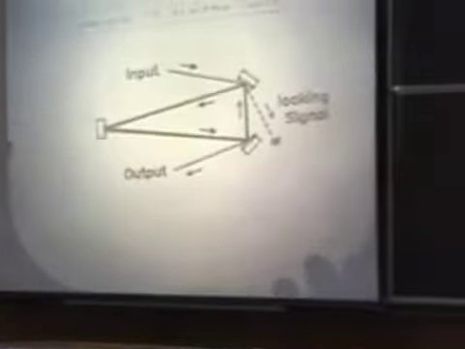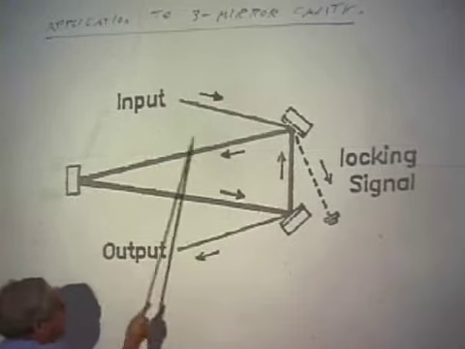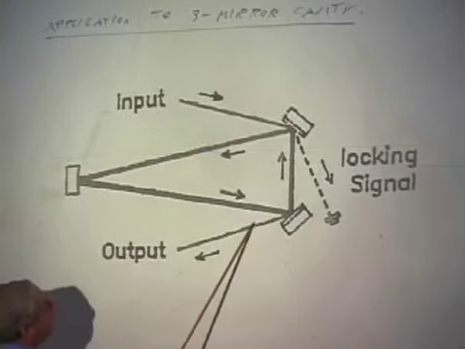Here's how you could make a Fabry-Perot cavity. In this case, a triangular cavity with three mirrors. You could use it as a mode cleaner, in which you use this oblique incidence you see coming in here. It turns out you would get input coming in here. The light doesn't go the way you'd think. It doesn't go around this way. In fact, it goes around this way. Okay, like that. It builds up to high intensity in here, and this here could be the output.